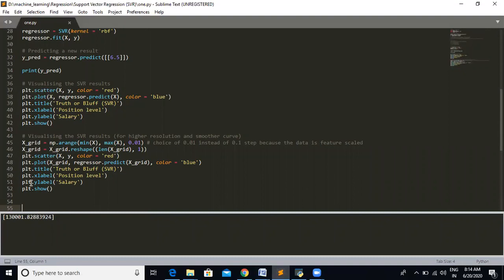Now we move on to the next cell, visualizing the SVR results for higher resolution and smoother curves. These steps create a higher resolution and smoother curve. Now we can run this code and get the results.